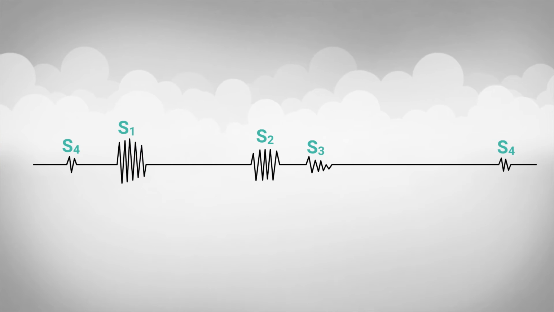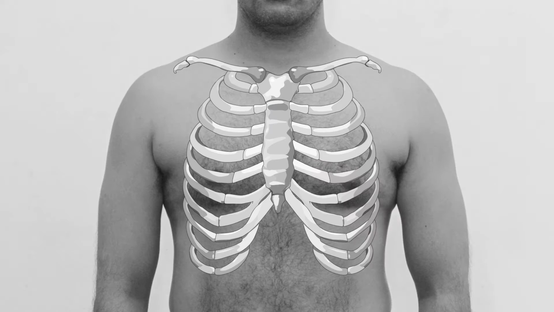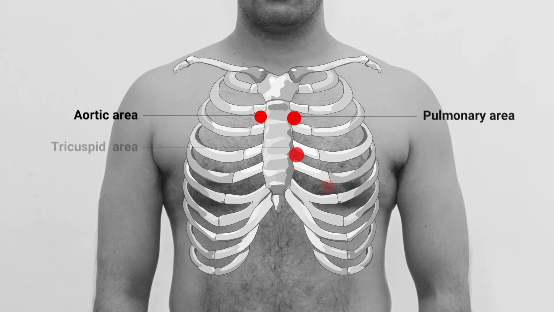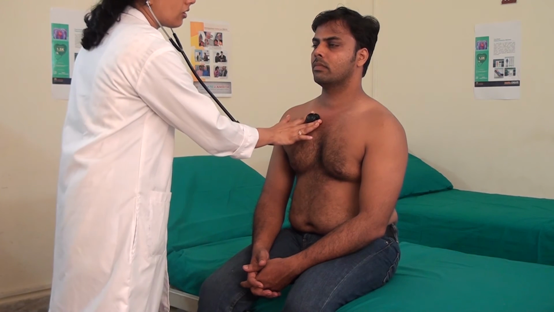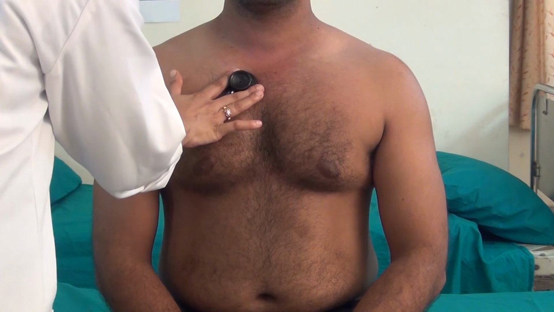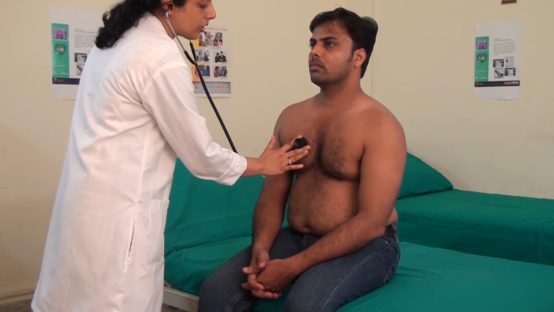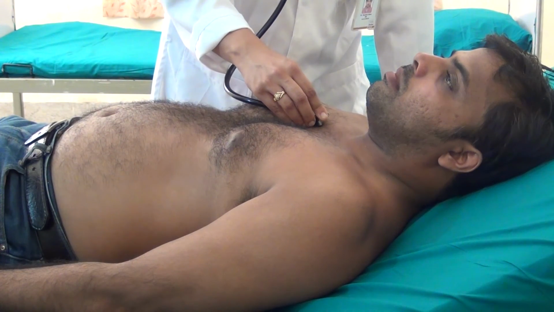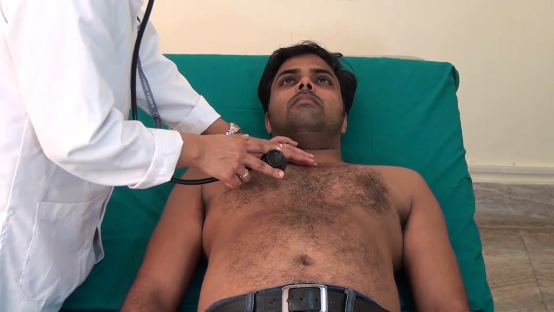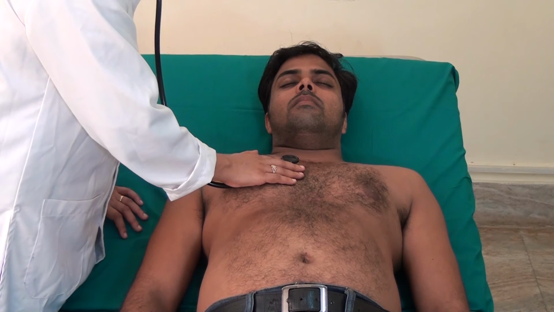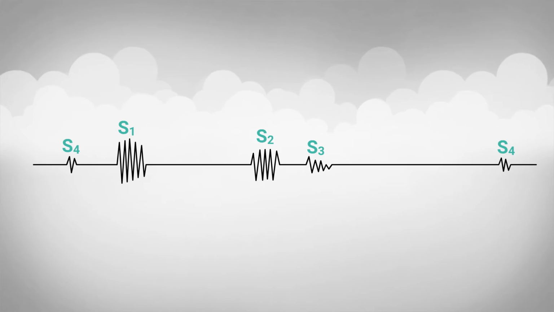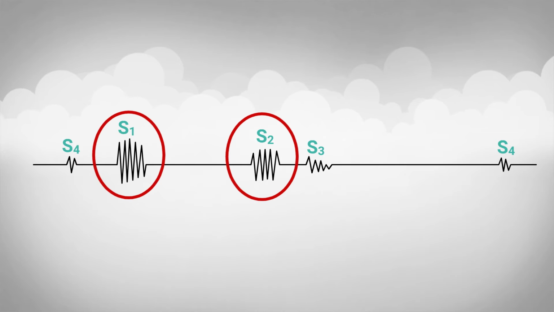The normal first heart sound S1 is audible in each of the 4 classic listening areas, though its intensity and quality will usually differ in each of the 4 main auscultatory areas. Start with the aortic area at the right second intercostal space. Listen for normal heart sounds, other sounds and murmurs such as the aortic ejection sound and the murmurs of aortic stenosis and aortic regurgitation with the stethoscope diaphragm. Second heart sound S2 is better heard in this area than S1.